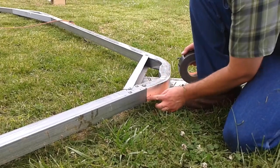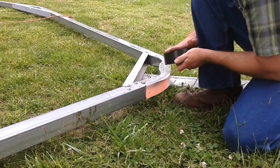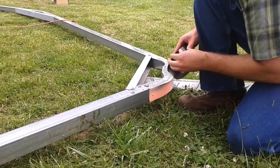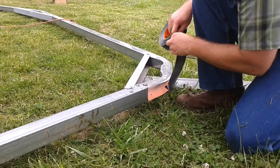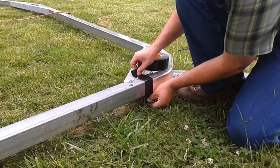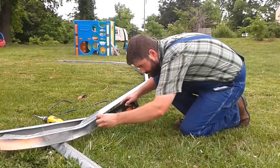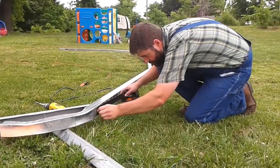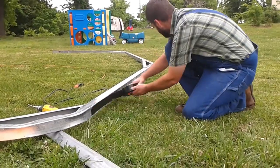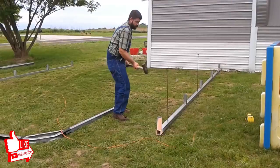Right here there's a real sharp edge where the metal meets, so we're going to use some Gorilla Tape to wrap around all the edges so that the plastic doesn't get cut whenever it's touching the metal frame of the greenhouse. This was a used greenhouse, meaning there was tin on it at one point, and all along this top edge there's a bunch of holes where the screws were, so we're going to put some duct tape up here as well.